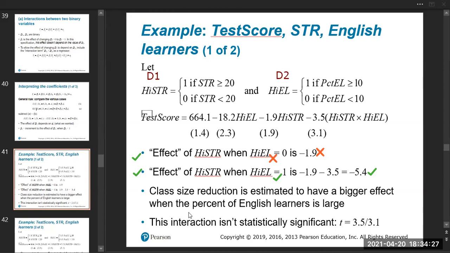And is the interaction statistically significant? The answer is no. So what does that mean? That means even though what you estimated looks reasonable, or your story sounds reasonable, your data doesn't have enough power to show that it is statistically significant. So in this case, you cannot reject the null hypothesis. You cannot say, this is the story I want to tell. I don't have enough confidence to say that.